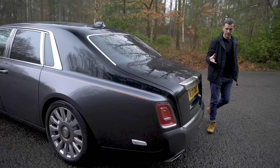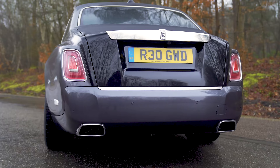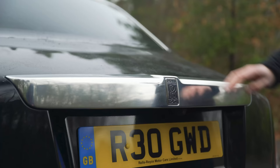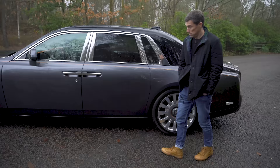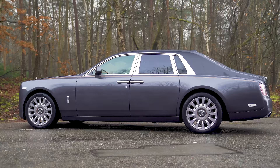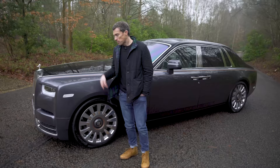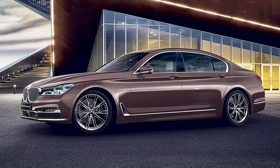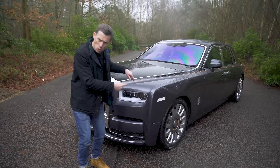Let's kick off this review by talking about the Phantom's design. I don't actually have much to say because it pretty much speaks for itself — it's very, very recognisable, with lots of shiny chrome about the place. Down the side, it's long. In fact, this car is the short version at only 5.76 metres long. You can get one that's 25 centimetres longer. To put that into perspective, a BMW 7 Series long wheelbase is half a metre shorter than this shortest version of the Phantom.